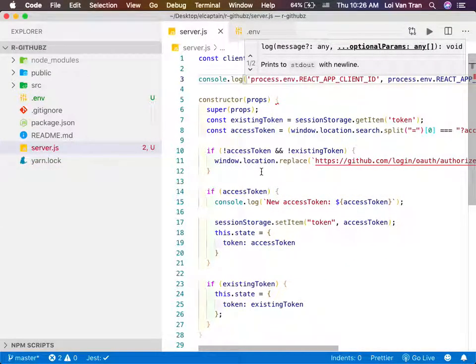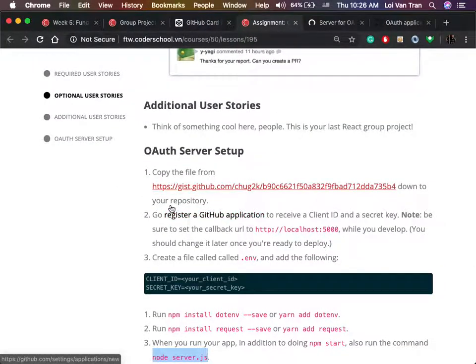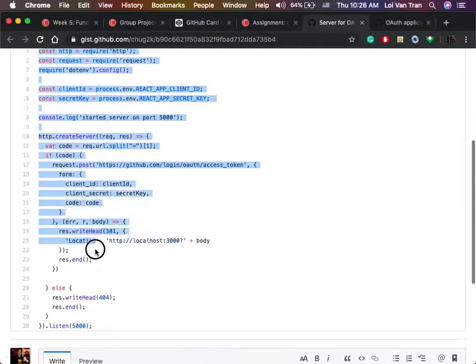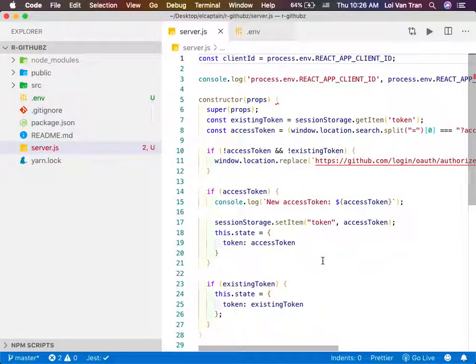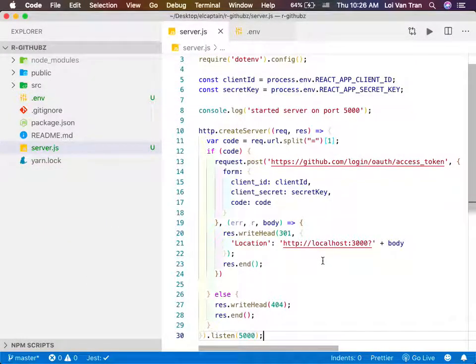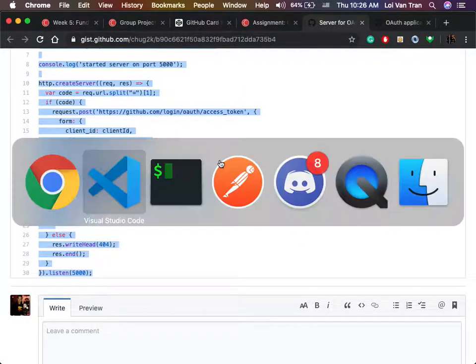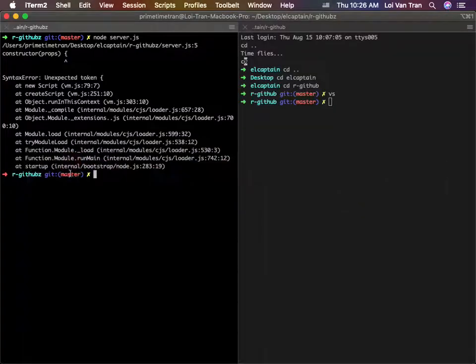I copied the wrong code, my bad. I skipped ahead. Copy this code right here from this gist. Okay, we copy all this. Let's make sure we set up our server first. I expect this to fail. Last night, I was playing around with this, trying to get it to work again. Off the top of my head, couldn't get it to work. Then I had to look at my old project. Come on. So node server.js.